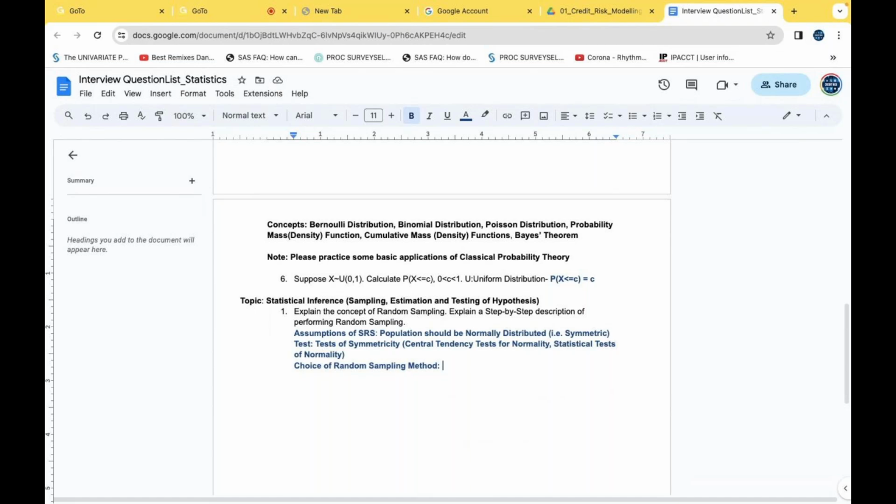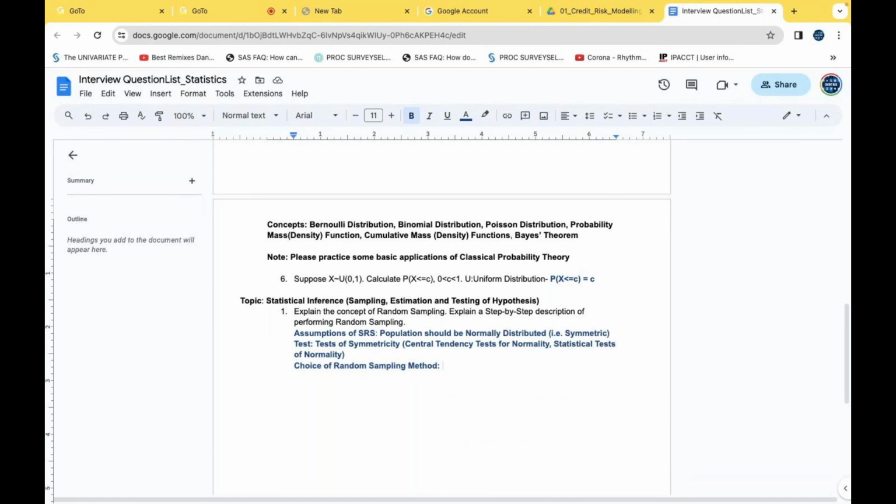Now, the entire idea of the central limit theorem is that any kind of asymmetricities in your population can be taken care of in terms of parameter estimates, if you are using a large number of samples. Now, when we are building the sample, we build only two samples, right? One is the development sample, the other is the validation sample. So when I'm doing that 70-30 split for building my model, I need to ensure that the two samples are representative of each other. So there's a representativeness check as well.